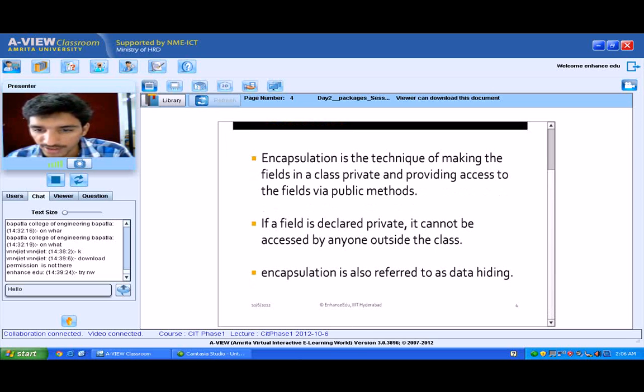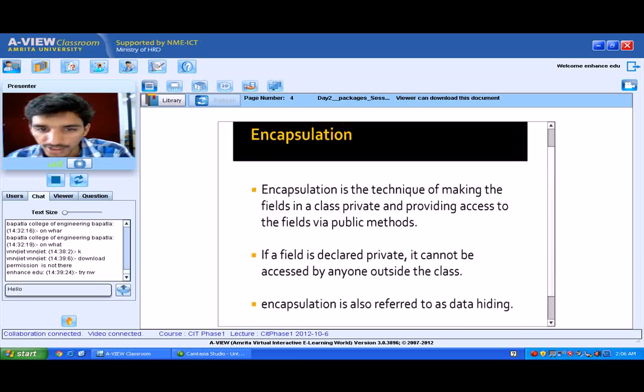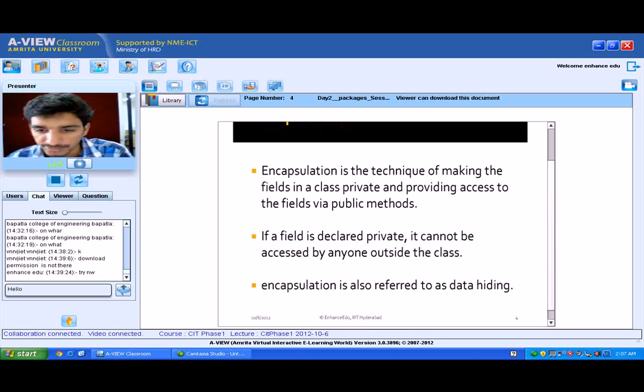If a field is declared private, it cannot be accessed by anyone outside the class. Someone asked in the previous session for an example of private access specifiers. Encapsulation is the best example for private. If you declare any variable as private in a class, you cannot access that variable in the next class, subclass or in the packages.